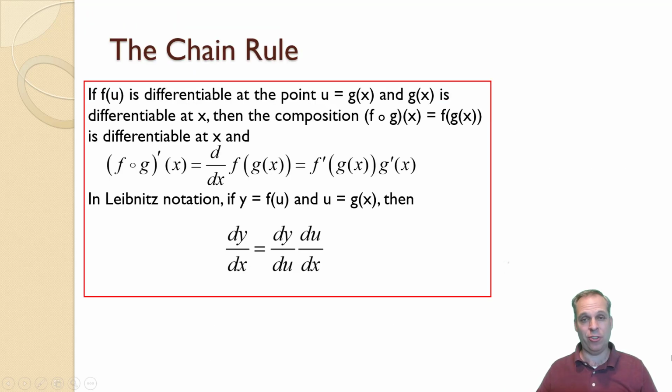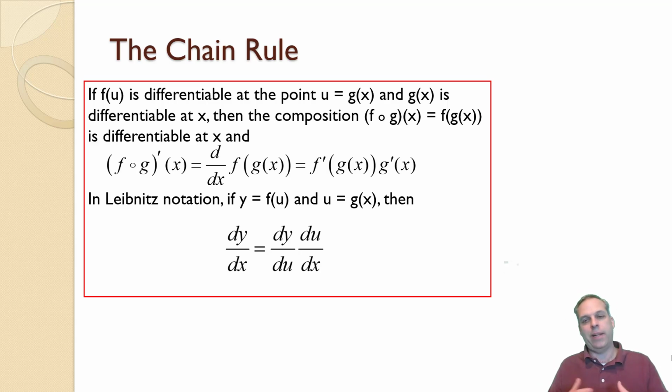So now that we've gone over composition, here is the chain rule, the derivative for compositions. If you have 2 functions, f and g, that are both differentiable and want to take their composition, assuming they're both differentiable at their corresponding inputs, then their composition is also differentiable, and it says that the derivative of the composition is equal to the product of the derivatives, each of them evaluated at their corresponding inputs. So the derivative of f would be evaluated at g of x, since that was the inside portion of the composition, and the derivative of g is evaluated at x.